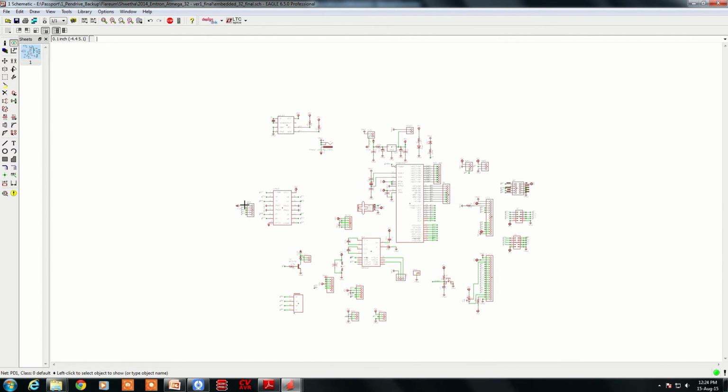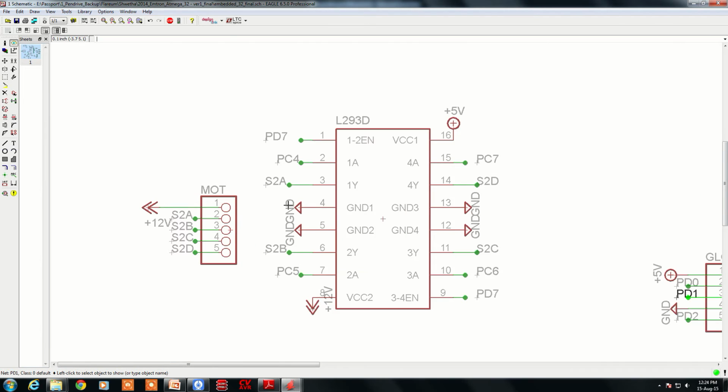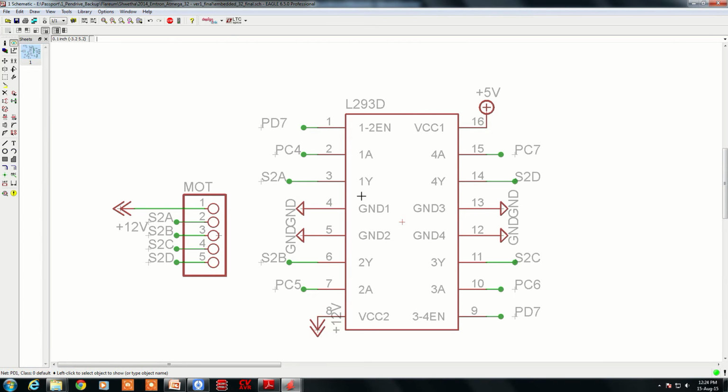So there is a motor driver IC bridge, which can drive two DC motors or one stepper motor. So PC4, PC5, PC6, PC7 of port C is connected to this motor driver IC.